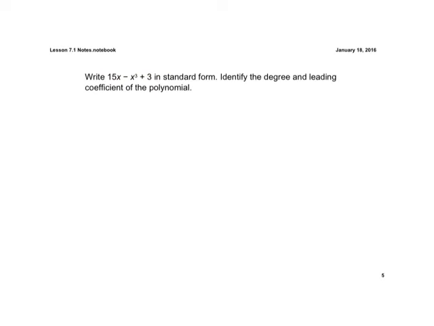Alright, let's do an example here. They say first write it in standard form. What we know is we need the highest exponent first, and then we're going to go from greatest to least as we go. So we see x to the third, keep the negative with it. That's attached. Negative x to the third, we're going to write that first. Then we're going to look for an x squared. Well, we don't have an x squared. So we're going to move on to that 15x, so plus 15x, and then plus 3. This is in standard form because the highest exponent is to the left, and we go down from left to right.